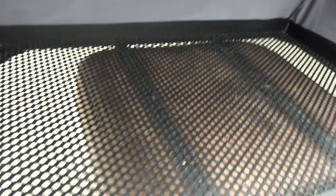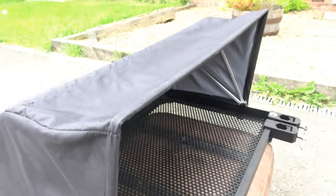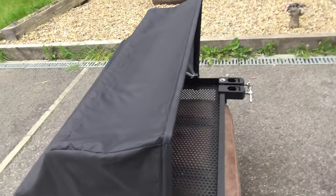So what we'll do is give you a quick look at the fastenings again, those really strong fastenings, and we're just going to collapse it, and we'll show you what we mean about the Venter light.